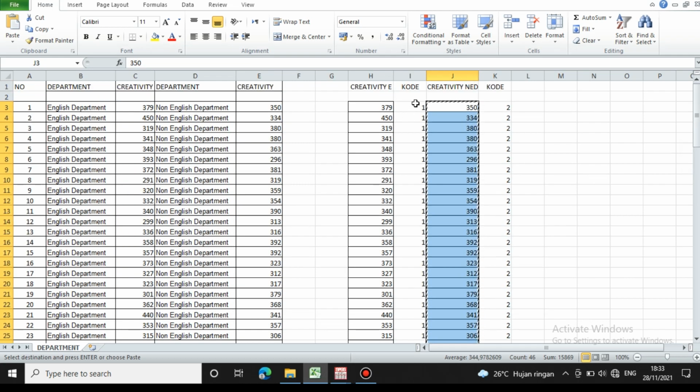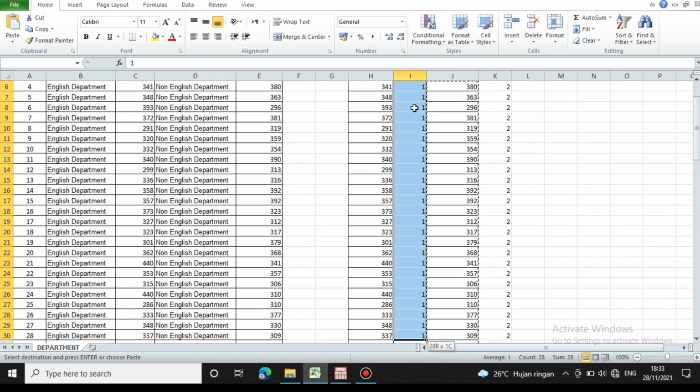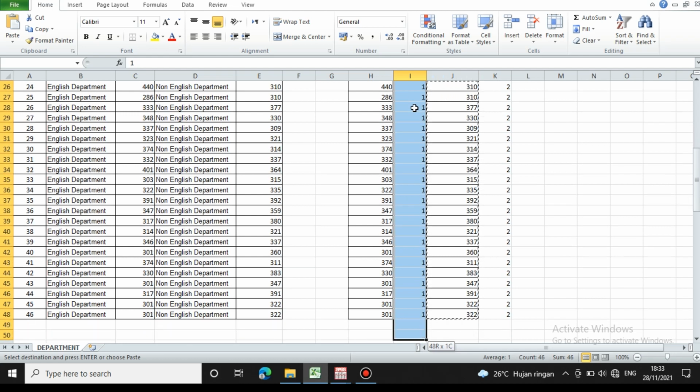And then for the second column, we put the codes. For the first data, we use 1 as the code.